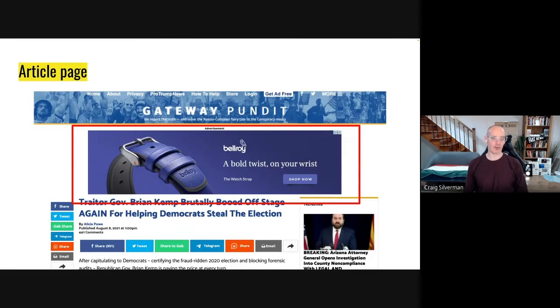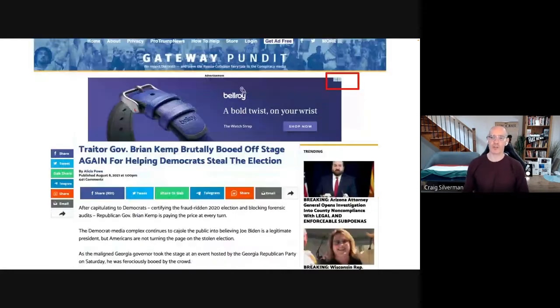So here's another example. If we take off the home page and we click on an article, when the article page opened, this is what I meant earlier by a display ad, right? This is a traditional kind of banner ad. We're off the home page, we're on an article page, and here we get a banner ad at the top of the page. That's something you're probably familiar with, right? But who's delivering this ad?